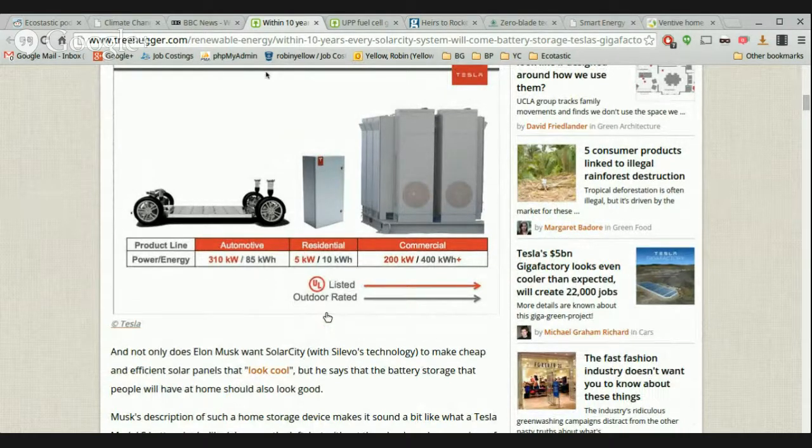Now, Kit, I know you've got one of these systems, not this exact system, but a system like this in your house. Yeah, energy management really is the way forward. It's remarkable how many things it impacts, but there's a few headline statistics, which is where the importance of energy management comes to the fore. One is that 85% of all the energy that you generate on your roof, Robin, you have PV on your roof, if you were Mr. Joe Bloggs average UK PV owner, 85% of all the energy you generate, you actually feed back to the grid. Now, at a government stipulated very low per kilowatt hour rate, by the way.